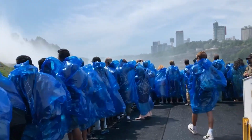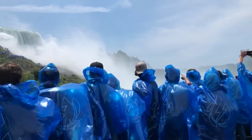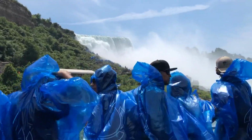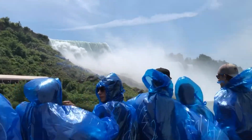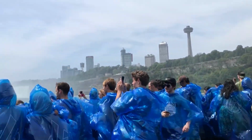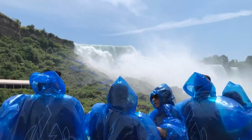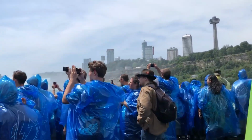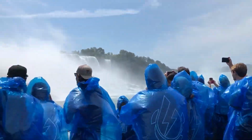Fourth time here, guys, and the majestic and the power of the water. Oh my goodness, so beautiful. Parang mas powerful siya ngayon, no? Now, this is the New York side of the falls. This is the Canadian side. Most of the falls are located in the New York side, kaya mas better daw ang spot or mas beautiful picture taking spot sa Canada side.